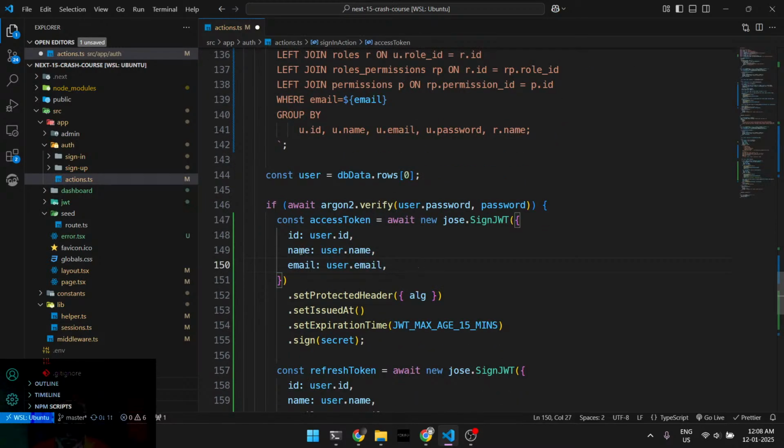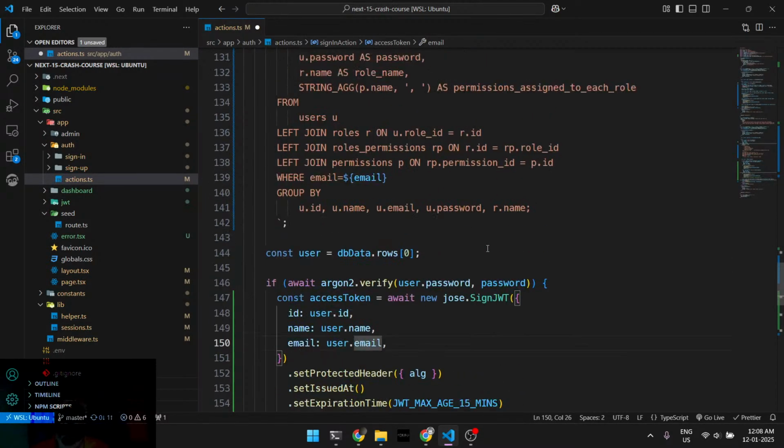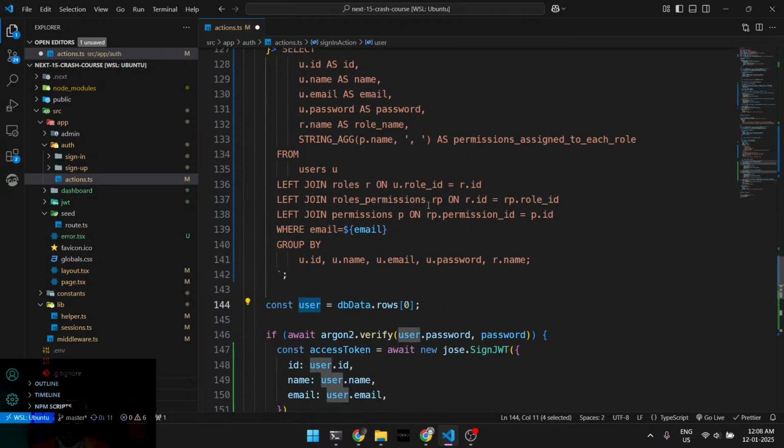Makes sense? This is a signature. We are trying to access it like this only in the user thing. And then we will have the role name. Let's also make it roleName, because this is our JavaScript and we are using camel case.